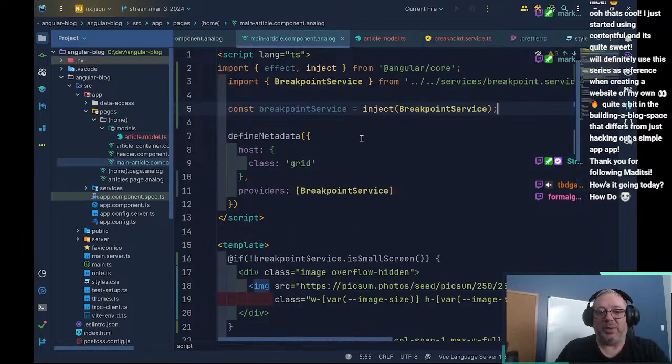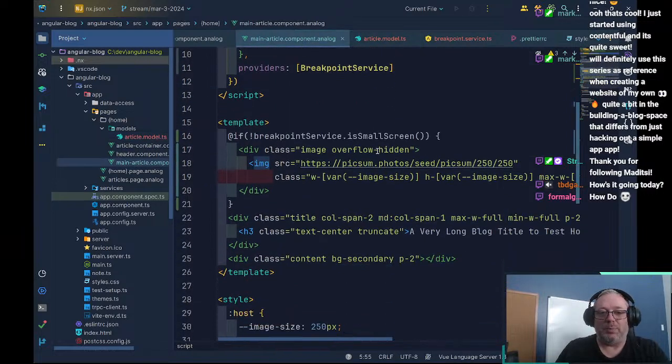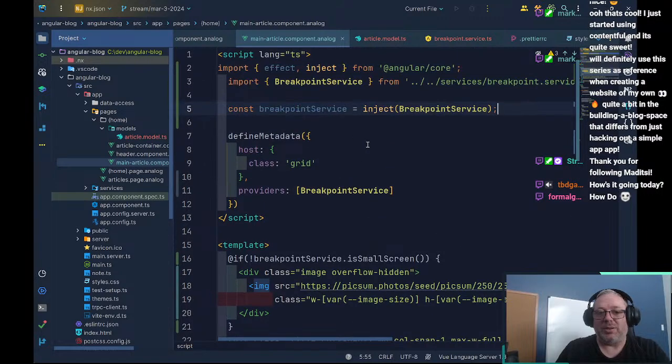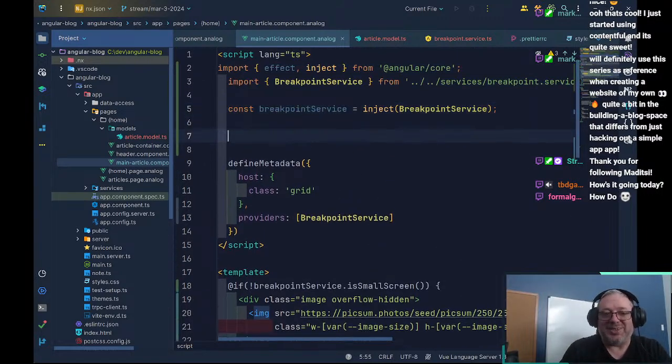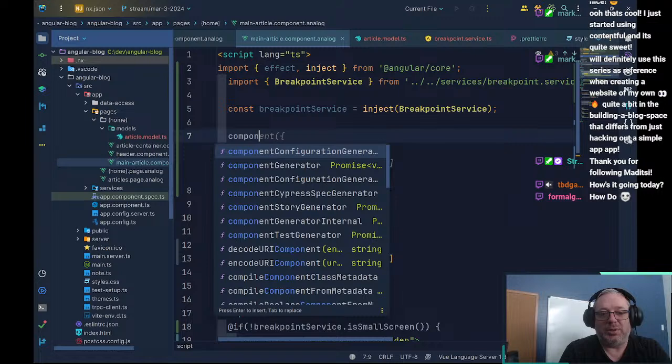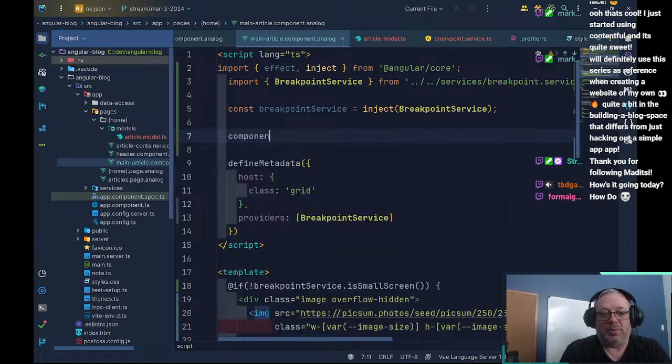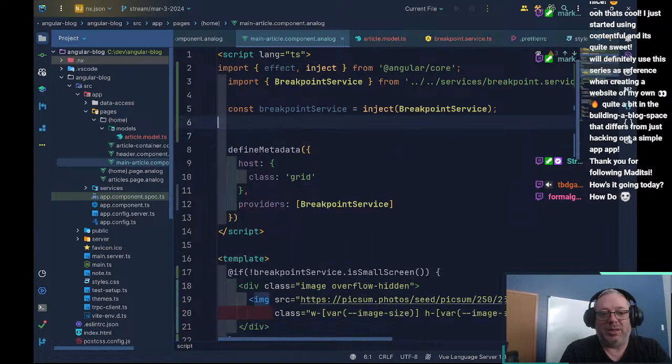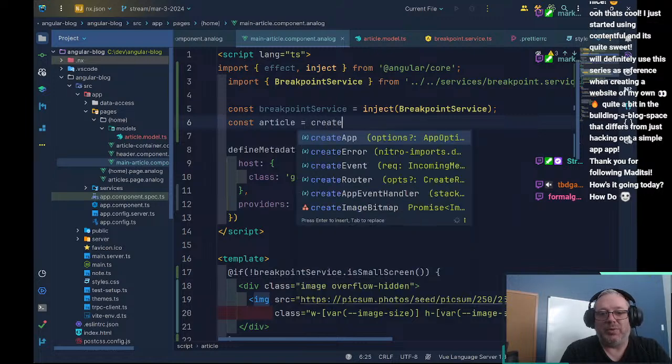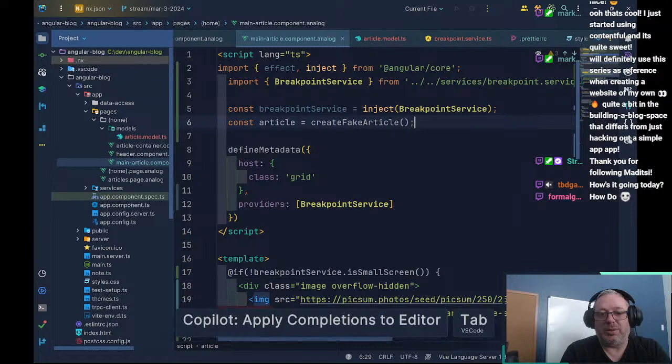Now we can come back to our main component and we can start doing some stuff with it, right? Right now it's static, but we can say, we want our article, const article equals, and here we can just say, create fake article.